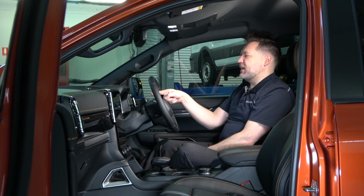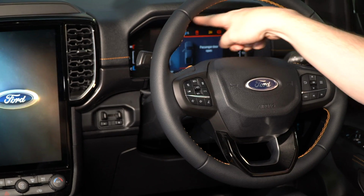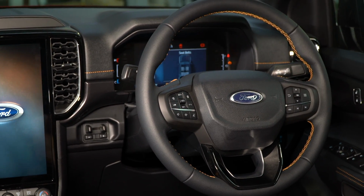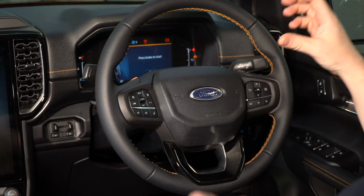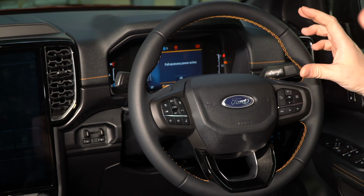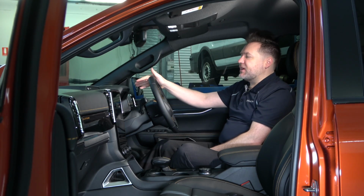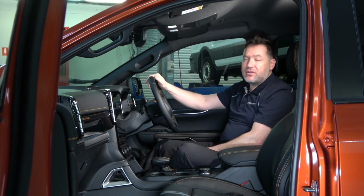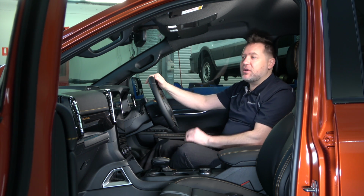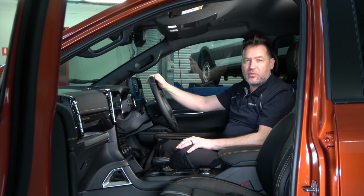The 8-inch display that sits just in front here is digital, and it looks to be fully digital, but the truth is the two side sections are still analog, and they've got the traditional look and feel of the F-150. The full functionality of these digital displays is breathtaking, and the truth is we're going to be covering them in more detail in a future video. It would just be too much to cover off on all today.